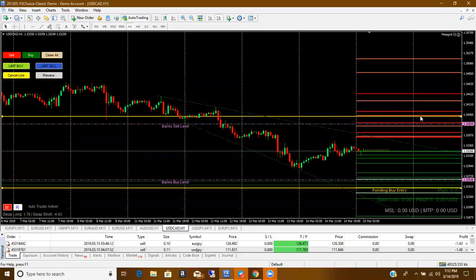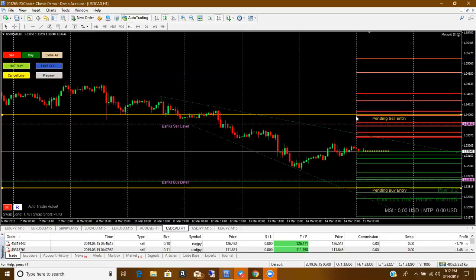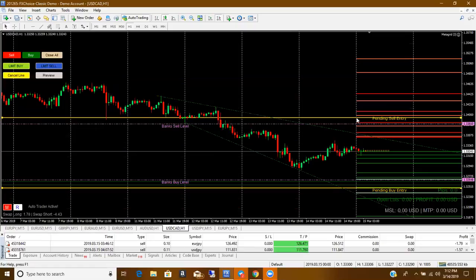I'll take it to right there. It might continue on up, but this will be the first one, and I can't preview it because I have this one, but it'll make a negative grid also, which should be able to cover, let me put it right in the middle. It should cover this one, and that one for entry levels.